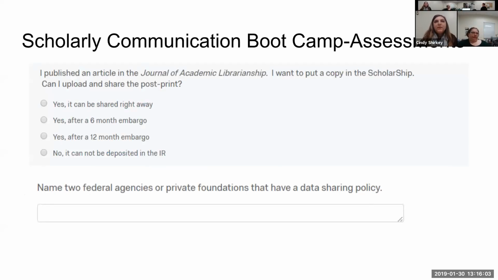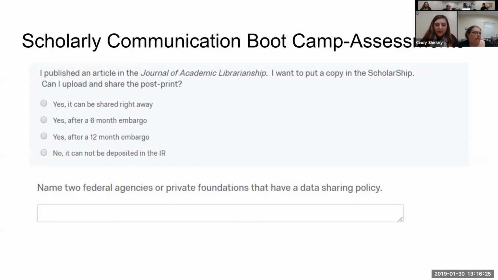And then the last thing that we've done with our boot camps is we've assessed the boot camps every year that we've done them. And those assessments have evolved over the years. They've ranged from a pre-test, post-test on gauging how comfortable liaisons were with different topics to answering quiz questions. We've used those results to really build this boot camp the following year.